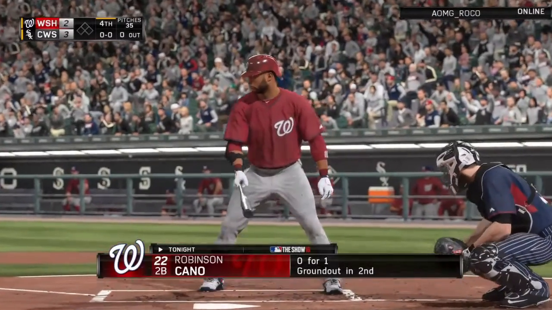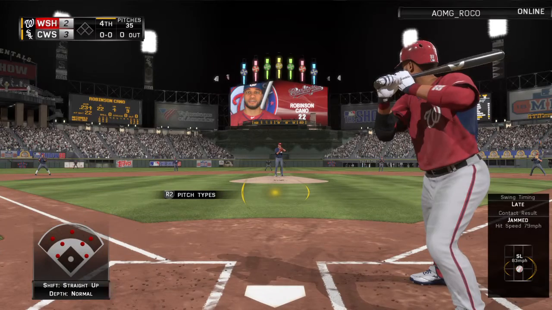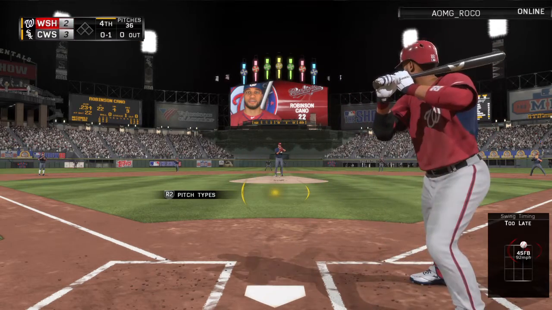Leading off the inning, Robinson Cano, as they'll look to get something going here and even this game up. And right here is an important time for them to climb back into this one. They definitely want to even this one up sooner rather than later. Got him to go up the ladder there for strike one.